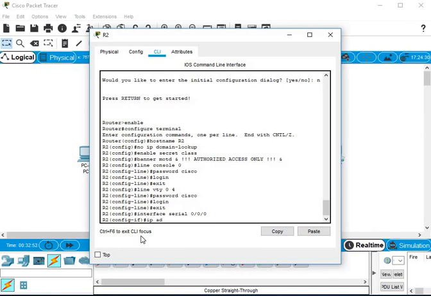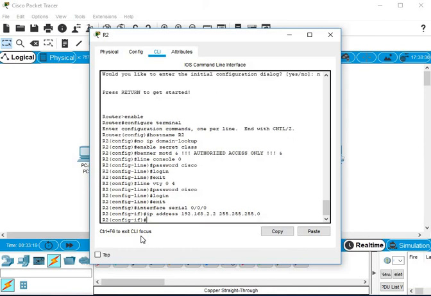Let us use the IP address that is stated on the document for this laboratory experiment, which is 192.168.2.2. Subnet mask is the same that we use on router 1, which is 255.255.255.0. Okay, hit enter and use the command no shut.